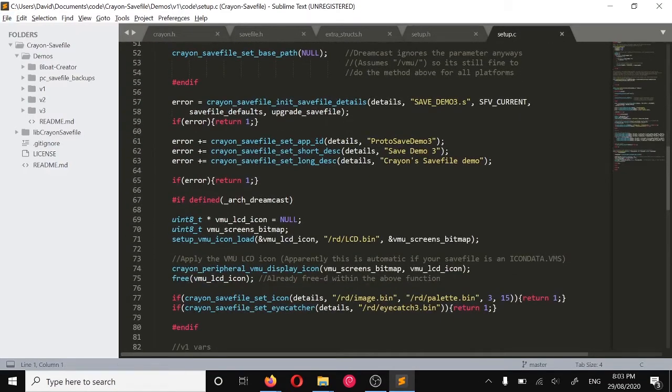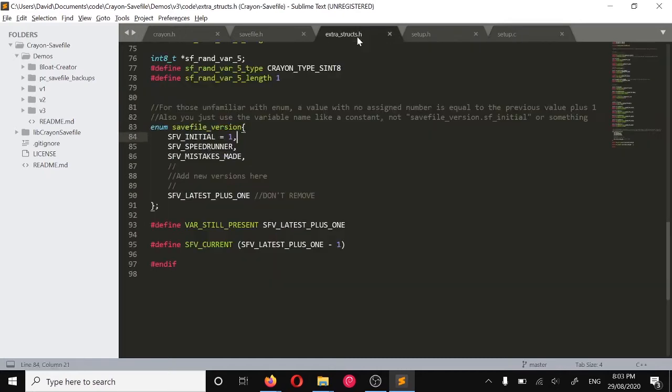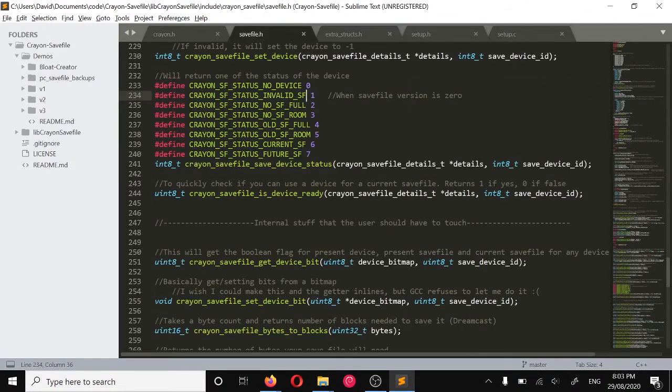Okay, so let's say we have the correct file name, savefile demo3.s, but instead of the app ID being this, it's instead this. It's going to assume that the save file is invalid because, for all it knows, someone else might have just happened to make a save file with the same name but use a different app ID, so it could just be an entirely different save file. So in that case, it would throw the error and return invalid save file.